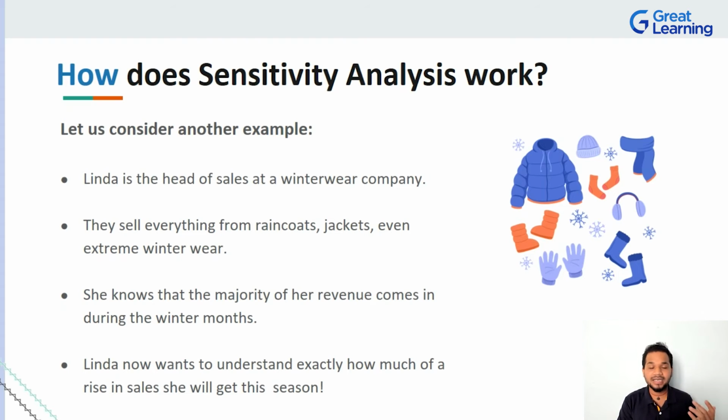It can be all these important things such as fur jackets. It can be gloves. It can be your padded jackets, insulation, thermal gear, mufflers, whatnot, right? Scarves, everything to make sure that you don't feel really cold when you go out into the cold, right? Sub-zero temperatures, freezing temperatures. Now, what Linda and her company do is that they sell everything. You want raincoats, you get them there. You want jackets, you get them there. Even extreme winter wear, right?